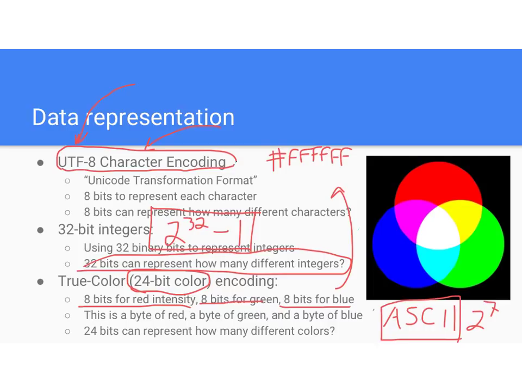In contrast, if you want to make black, 0, 0, 0, 0, 0, 0, at least in hex. In binary, all 24 bits would be set to zeros. And we did this in class already, but 24 bits can represent just a little bit more than 16 million colors, and you get that number by calculating 2 to the 24th power. All right, let's keep moving along here.